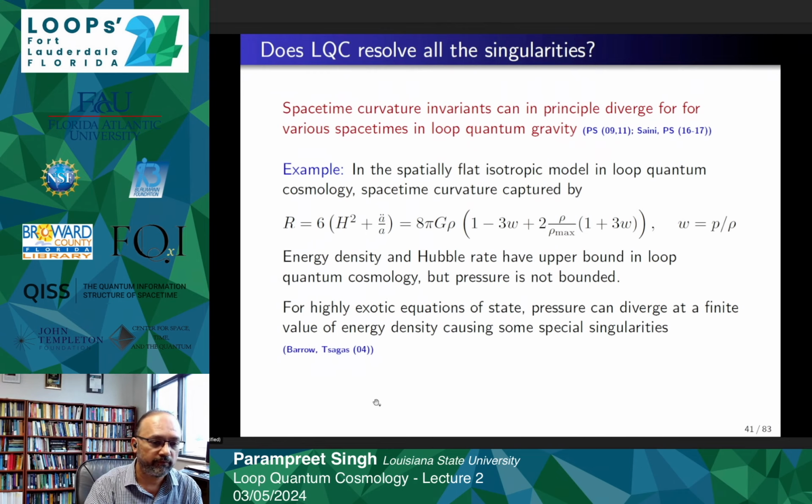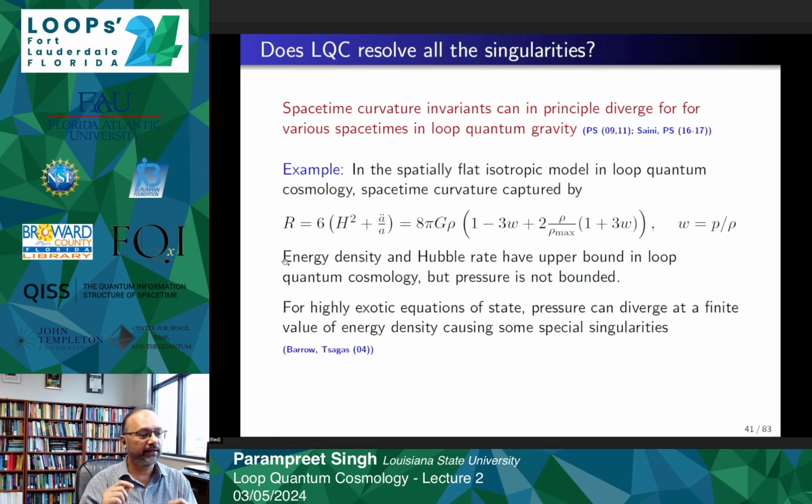And this is not some very, very exotic model. Famous cosmologists like John Barrow and so on have spent a lot of time on studying these highly exotic equations of state because they are good fits to dark energy models and so on. So the idea is that yes, in loop quantum cosmology, Ricci scalar can indeed diverge. And when we first discovered it, I was very nervous because I thought that, well, there goes any possibility of getting any permanent position probably, because whatever I've done in the postdoc period is probably out.